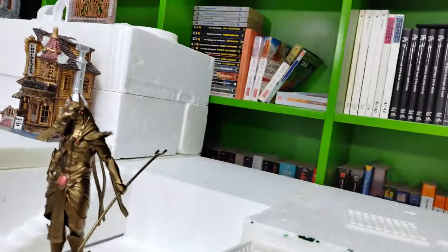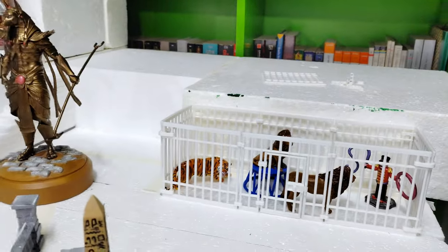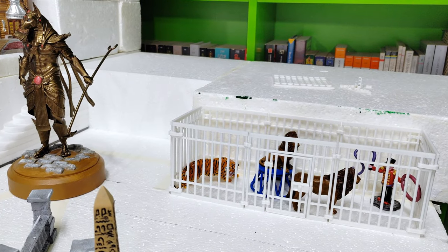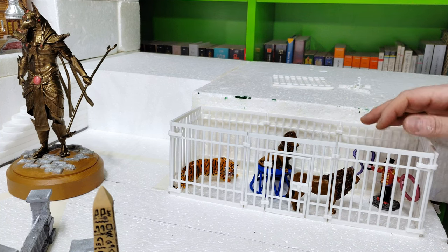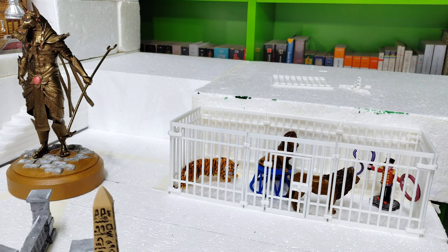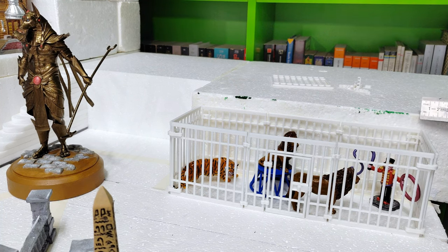There, guys, the cage. Let me get the cage in plain view, maybe. Maybe like that, okay? It's a little narrow, okay? It's 10 centimeters. Each section is 10 centimeters, if I'm correct. I've modeled it as 10 centimeters or 11 centimeters. No, 10 centimeters. So this is 30 centimeters, and then 10.